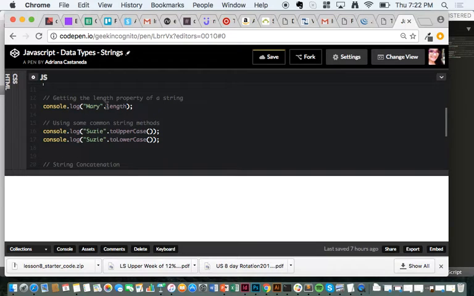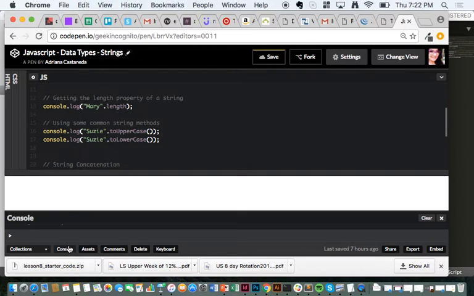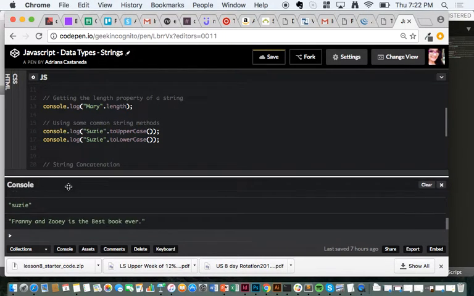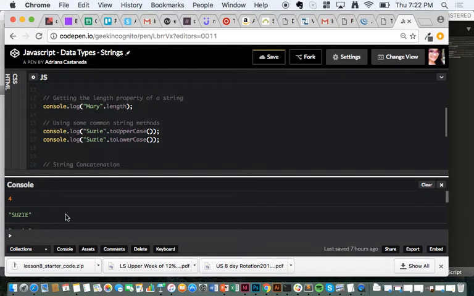So with strings, you have different methods that you can use on them. For example, on line 13, I'm doing console.log and then mary.length. And so let's see what that gives us. So console.log mary.length gives us 4.